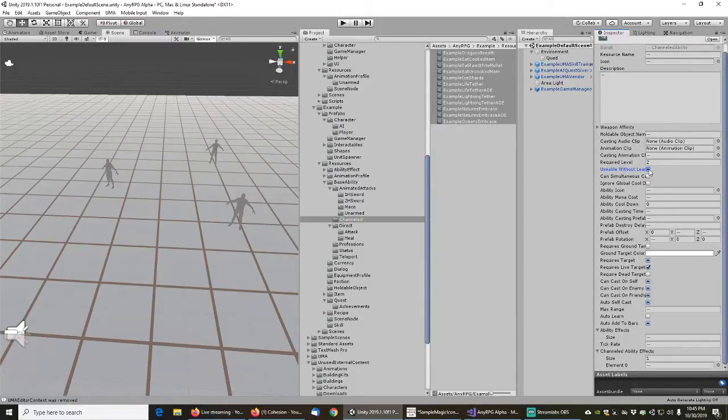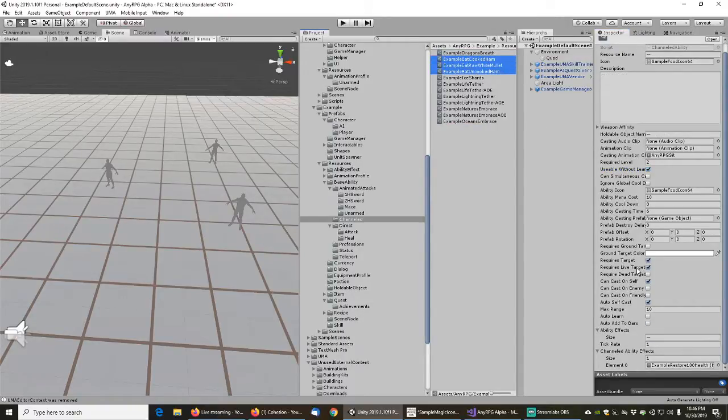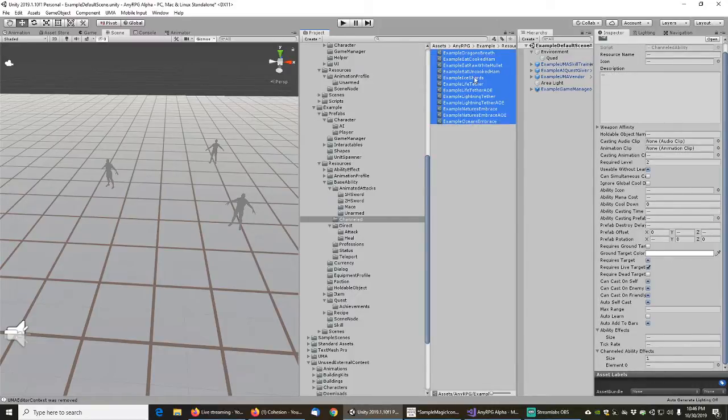So actually, just a second here. We don't want those ones. We want basically everything except for the eat abilities, because the eat abilities are actually auto-cast by the food. The rest of these look okay.